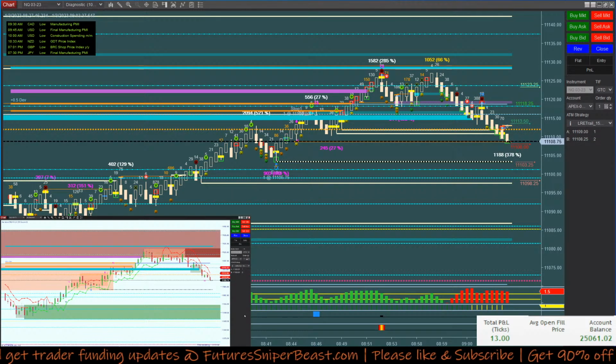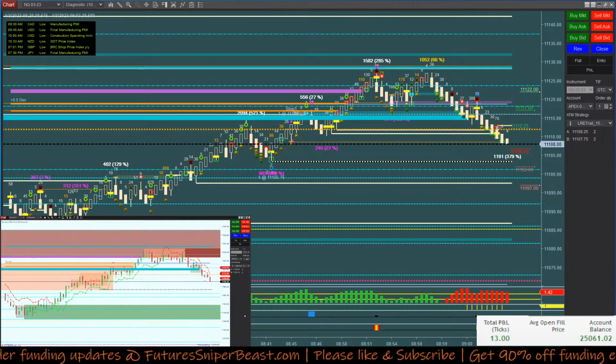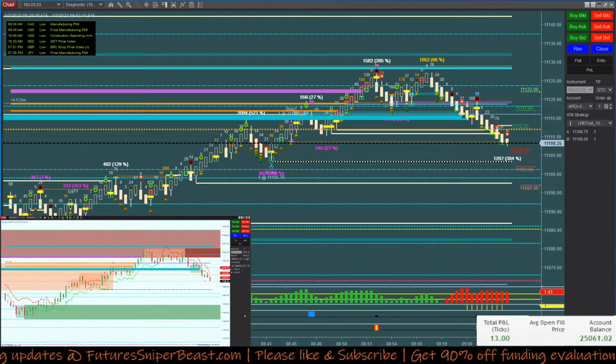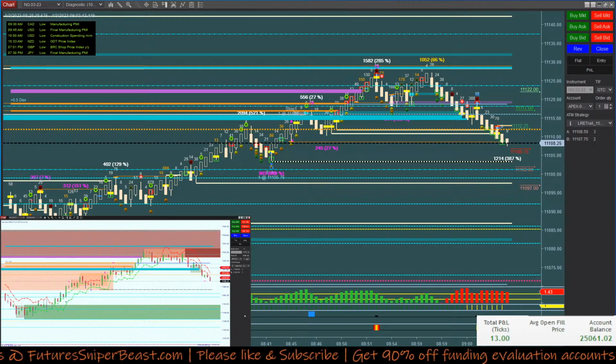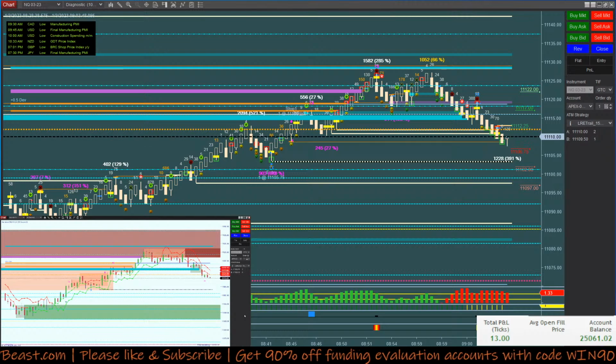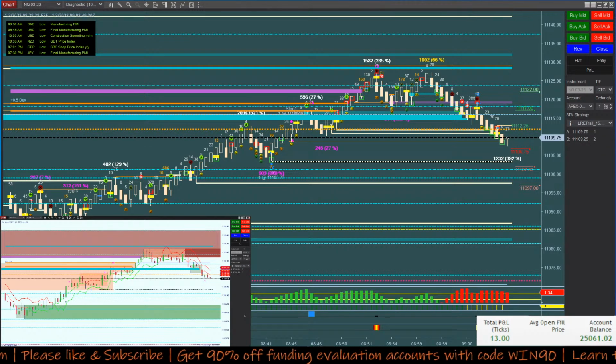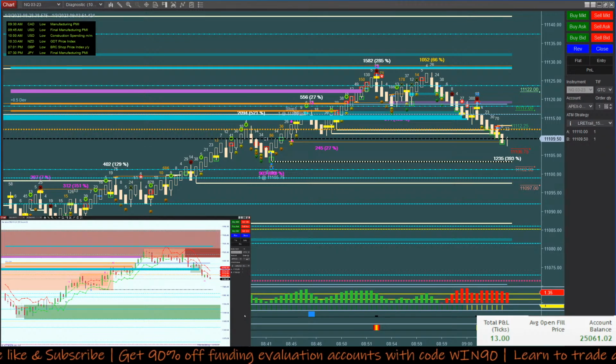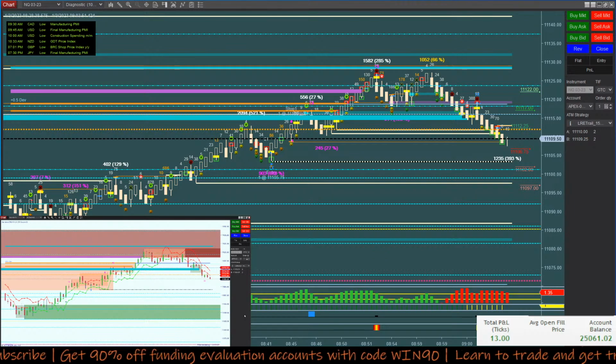On the bottom right, you'll see I'll keep the account balance there, my tick profit or loss for the day, because I look at everything in terms of ticks and not dollars. I'm only keeping the dollar amount there for the purpose of this 25K challenge, so everybody can keep track.